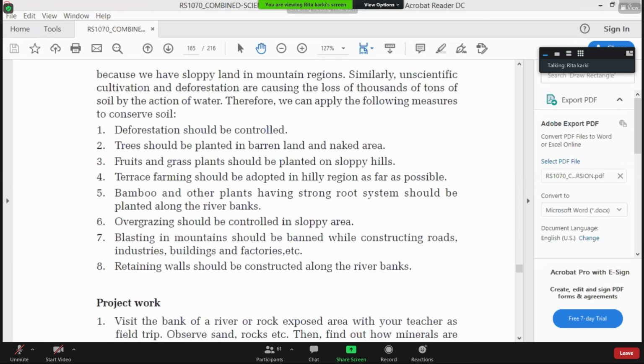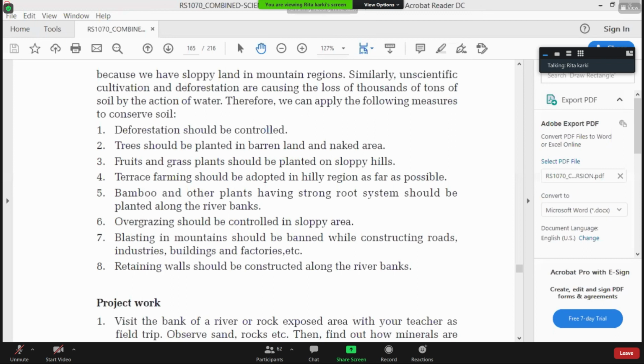Similarly, we can also do terrace farming, as we are all very familiar. Terrace farming is a very useful method that can be adopted in hilly areas for reducing soil erosion. Terrace farming basically means constructing a ladder-like structure on the steep hilly slope, so that if the soil gets eroded from the topmost level, it will be deposited in the second terrace, and then in the third terrace without any difficulty.